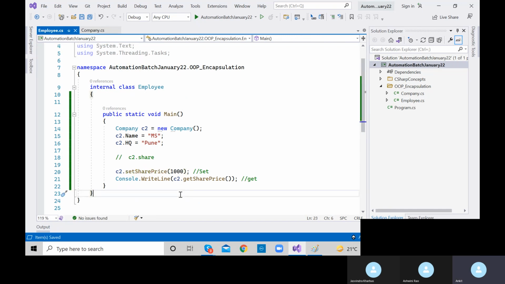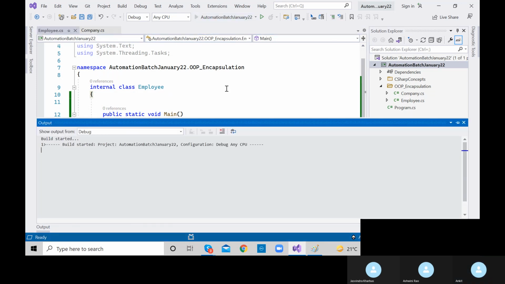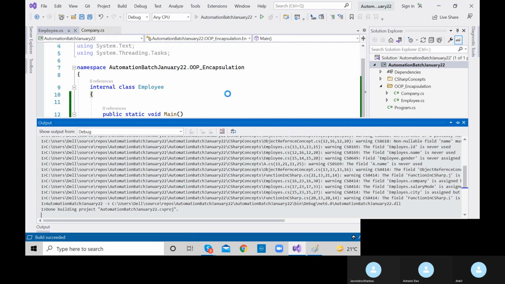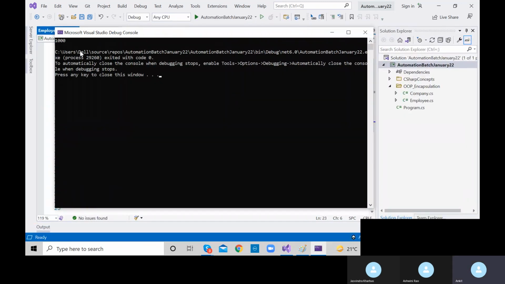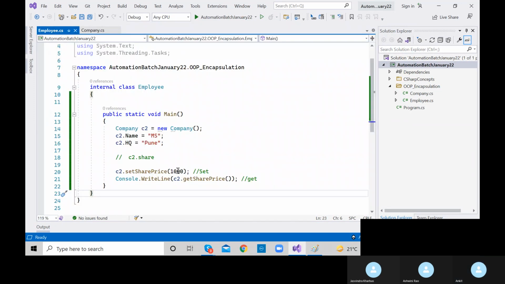Now if I want to execute this and see the output, let us see whether it works or not. What should I get? I should get 1000 as an output. Okay, I get the correct output. How did I get that? It's very simple.